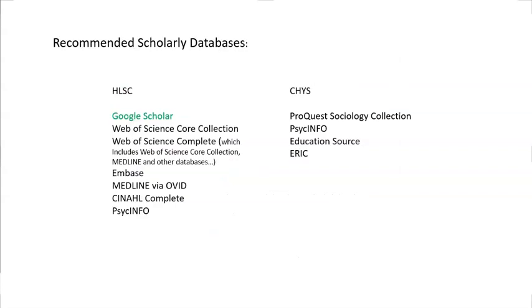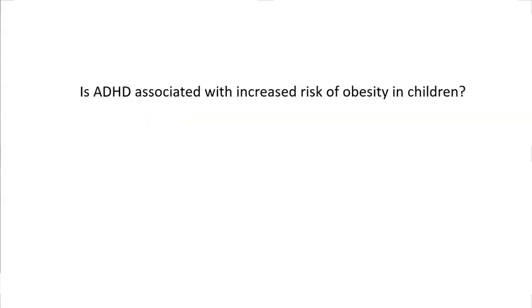So if you consult these database research guides for health sciences and child and youth studies, these are databases. So which one do you search as part of your study? Do you search them all? Do you search a few of them? Understanding you're doing a rapid review evidence synthesis project. Google Scholar is the only open database, which is in green, meaning you can access it, but we link to the holdings in our library as well. So which ones do you choose and how do you choose them?